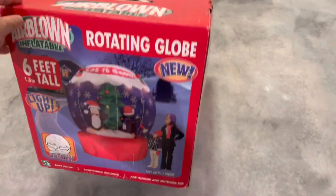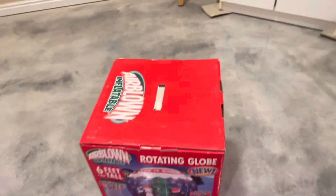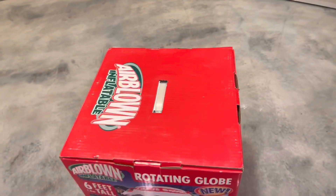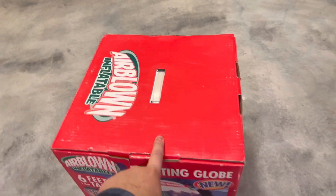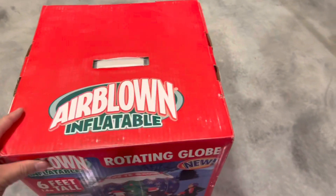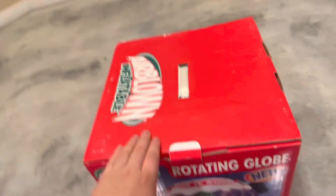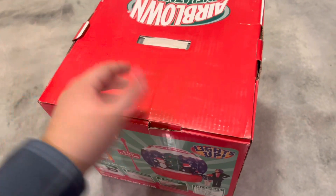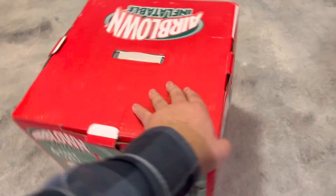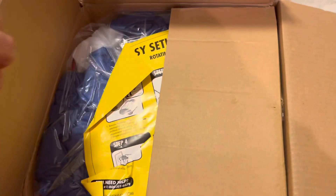You can see this is a rotating globe, and it is brand new in the box. I've obviously tested it. When I say I've done some stuff to it, all I've really done was try to wipe the fog off the plastic, which I've heard as signs that it's melting, but I'm enjoying it while I can. It still inflates fantastic. You can see the box is pretty much mint. We're going to get this guy open here, and part of my favorite is getting all these tabs open on the older boxes. It's very satisfying, but you can see everything's perfect here. I tried to pack it away like it was when it was new.